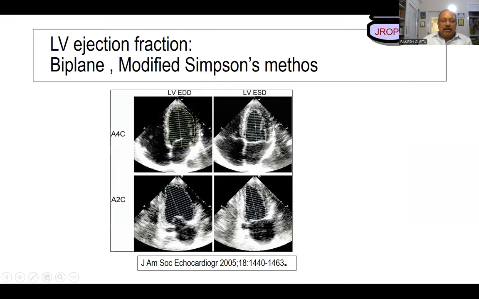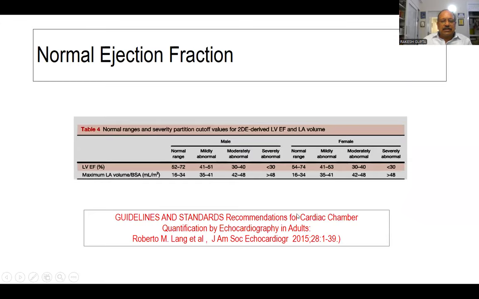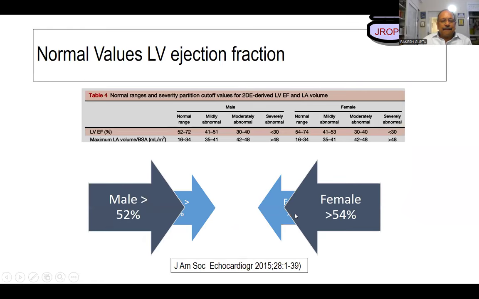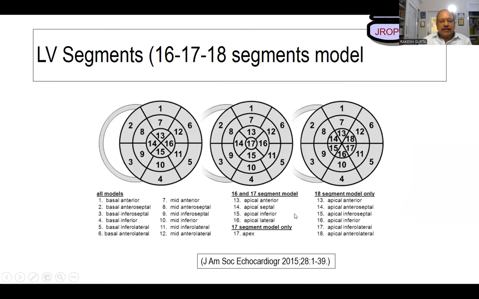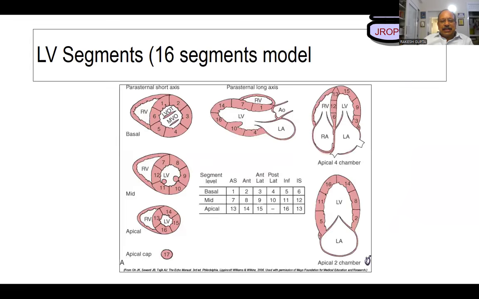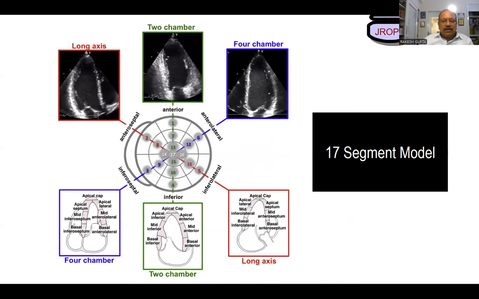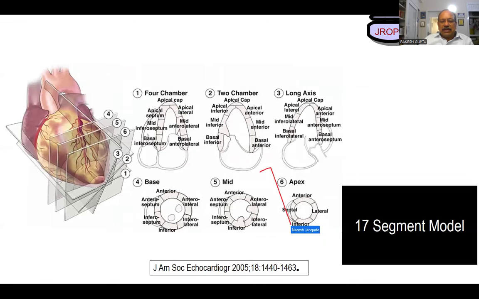In 2024, we are not doing only the four-chamber view. We also incorporate the two-chamber view in this particular condition, so we are talking of four-chamber as well as two-chamber view in this subset of populations. There are various classifications for LV segments. Let me just tell you, the majority of machines still have this 16 segment model. What is this 16 segment model?